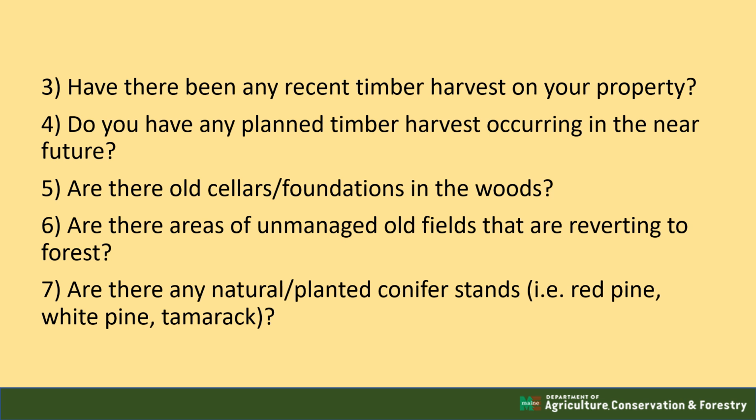So, was there any recent timber harvests? Are there any planned timber harvests in the near future? Are there old cellars or foundations on the property, which kind of pinpoints areas to look at in detail due to the fact that many of those locations of old homesteads had the presence of non-native or invasive plant species that were purposely planted. Looking at early successional habitat like unmanaged old fields, often an area that you'll find invasive plant species on a property.